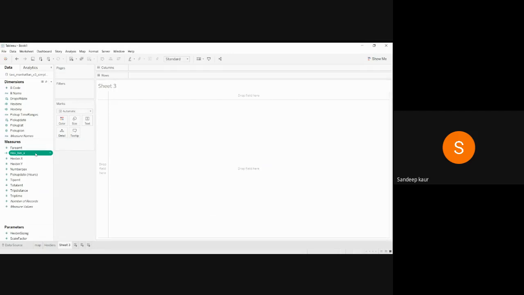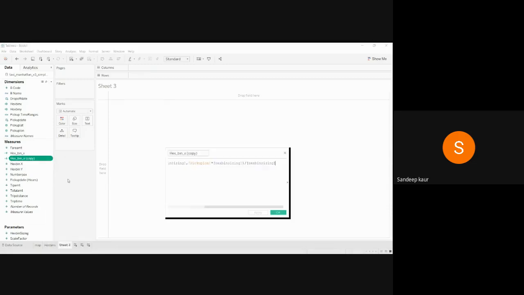And next we need to create the same for y. So we need the same formula. Why don't we duplicate it? So I've duplicated it and renamed it. Let's edit it. Here I'll rename this to y, and there is only a single change here. You can see I've already created hexbin x and hexbin y calculated fields before for the previous analysis. So here you have to use the function hexbin y. So this is the correct one. Apply this.